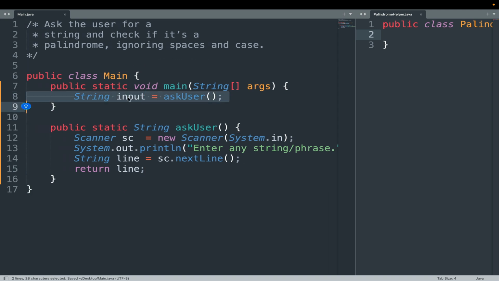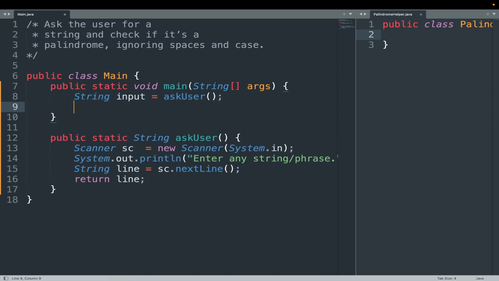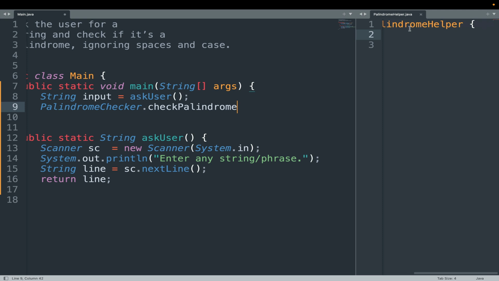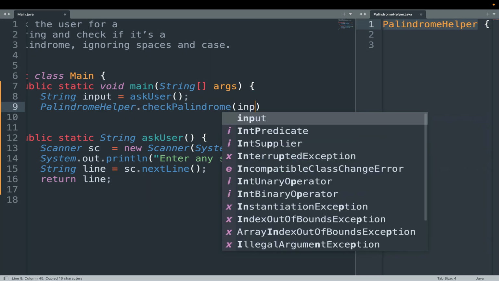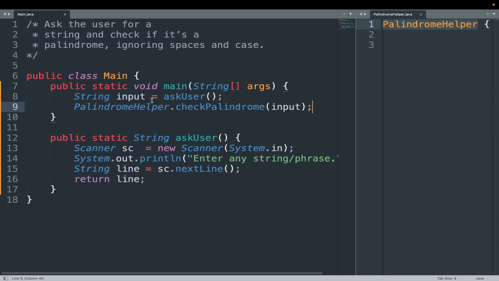So now I know I'll have my input from the user, and I can go ahead and call into my palindrome checker dot check palindrome. Oh, what did I call it? Palindrome helper. Sorry. PalindromeHelper dot checkPalindrome, passing in the input. And I think what we'll do is we'll have this return a true or a false. isPalindrome.